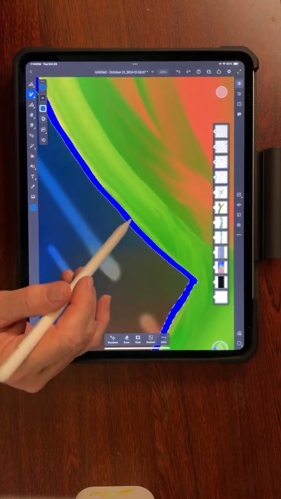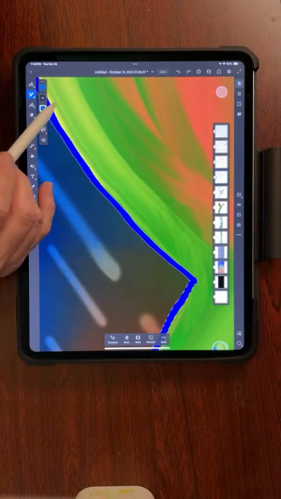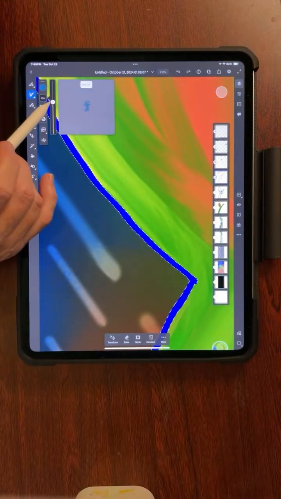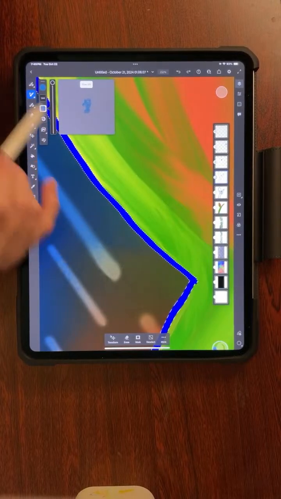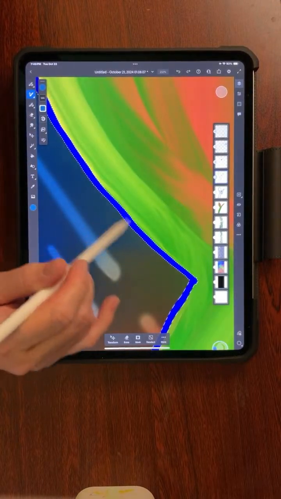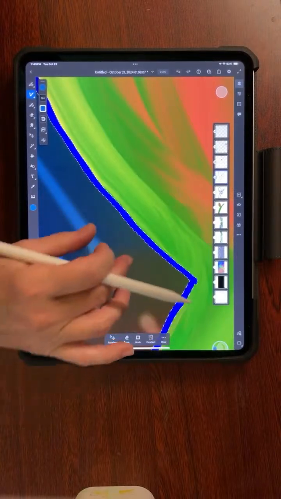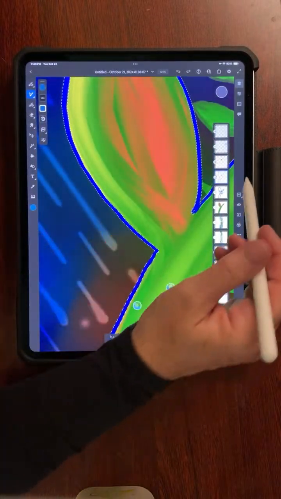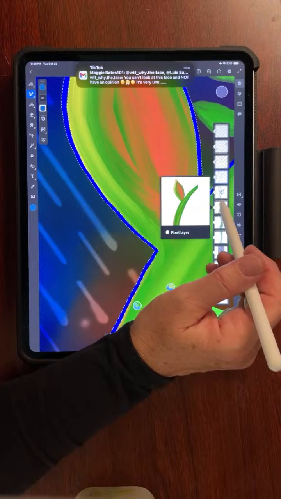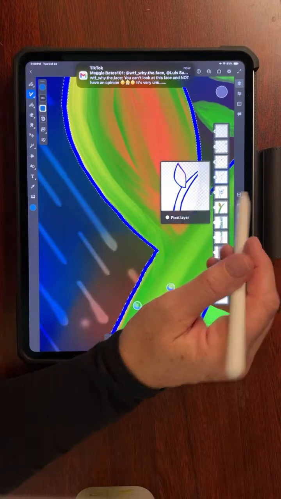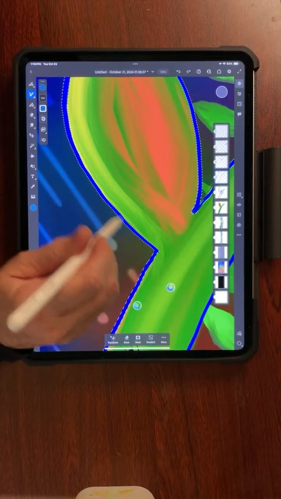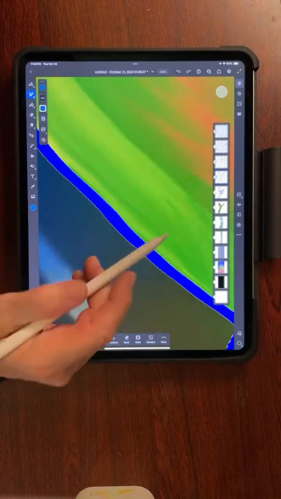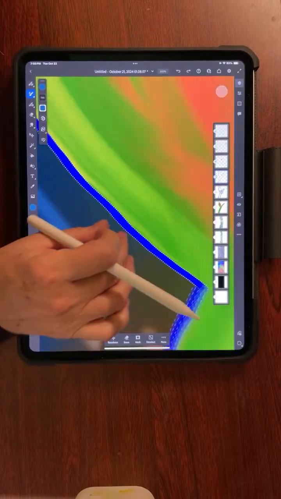And now, if I want to paint inside there, I grabbed the oil paintbrush, and it's not working. I love it when, am I on the right layer? Yes. Is it working?